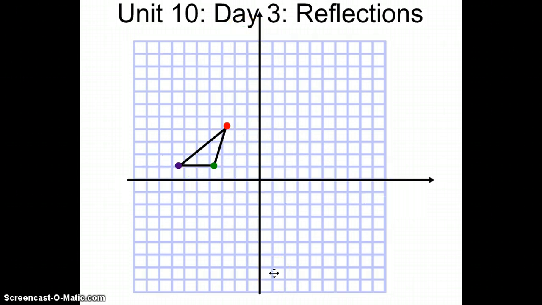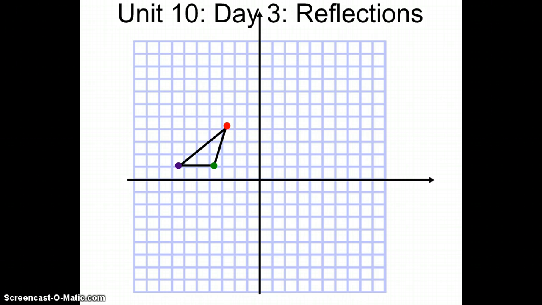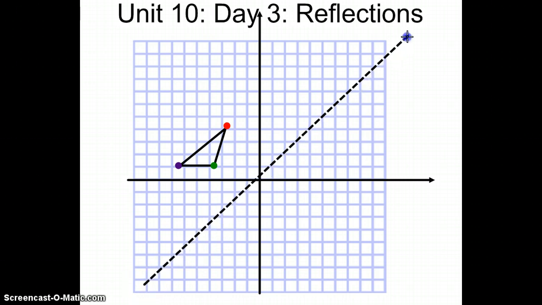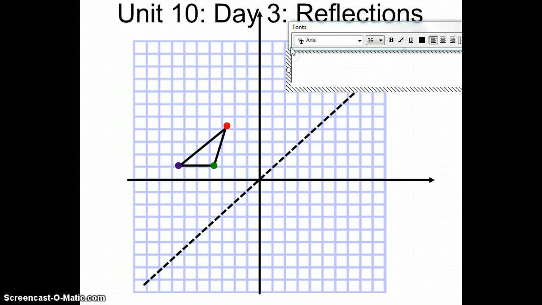Let's take a look at another example of reflecting an image. In middle school you dealt with reflecting across the x-axis and the y-axis. I've also talked about reflecting across other vertical and horizontal lines. But there's one more type of line we can reflect across, and that's basically any line. In this case, I'm going to draw a line with a slope of 1 and a y-intercept of 0. So the equation of this line is y equals x.